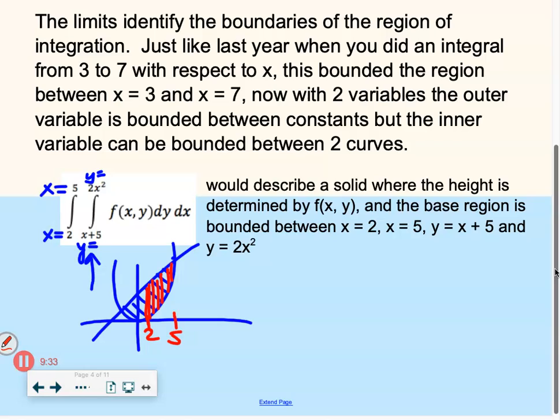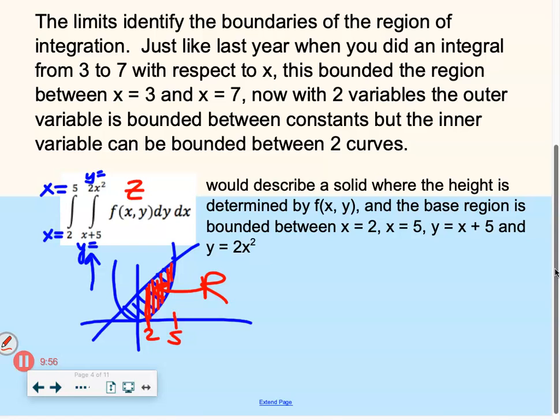So what ends up happening is this bounds your y values, the functions that bound your y's, and then this says take these boundaries from this starting x value to this ending x value. This is not what we're finding the area of. This is our region R. And so this right here, whatever that is, makes your region R.